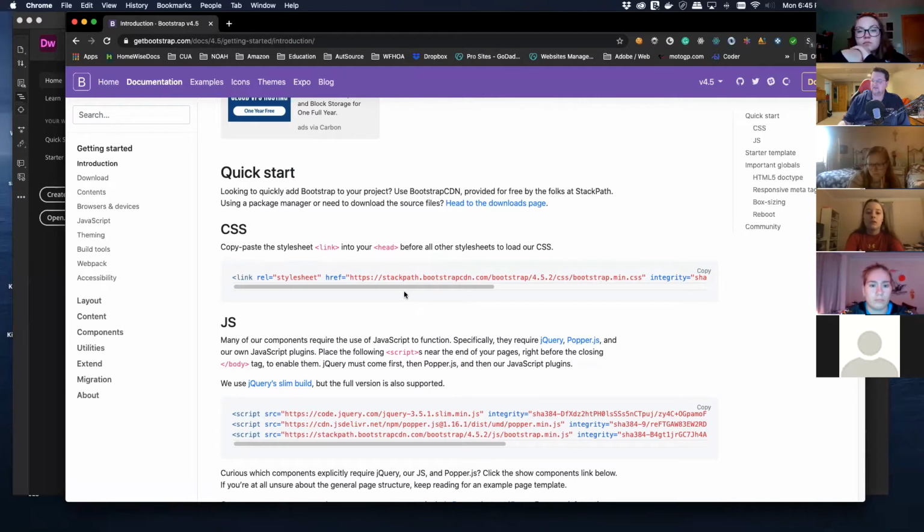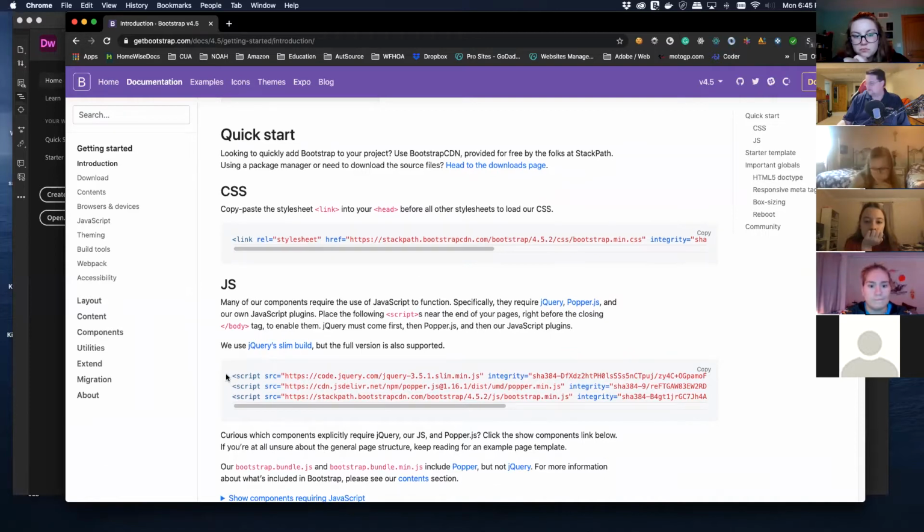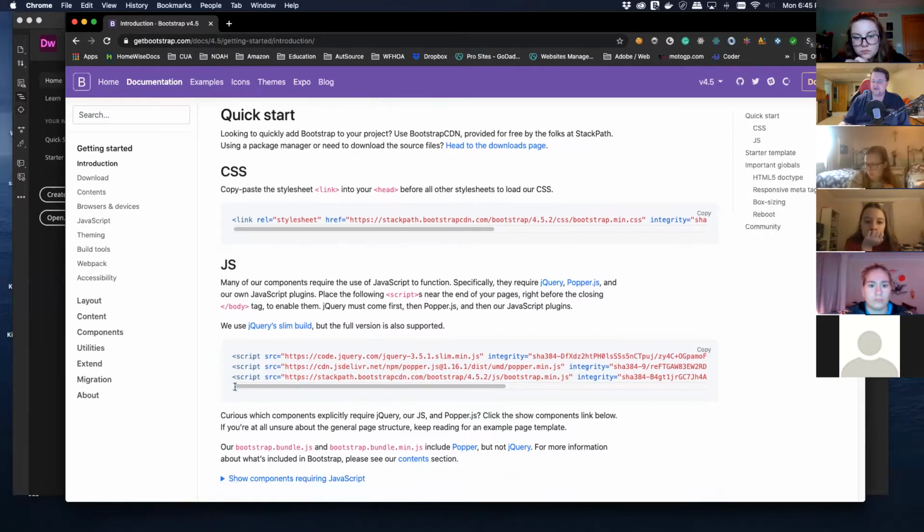If you're using a CDN, a content delivery network, where you don't have to download your version of Bootstrap and link to it, you just copy that link and put it in your HTML file. The same with the 3 JavaScript files. These 3 files go at the bottom of your HTML file.